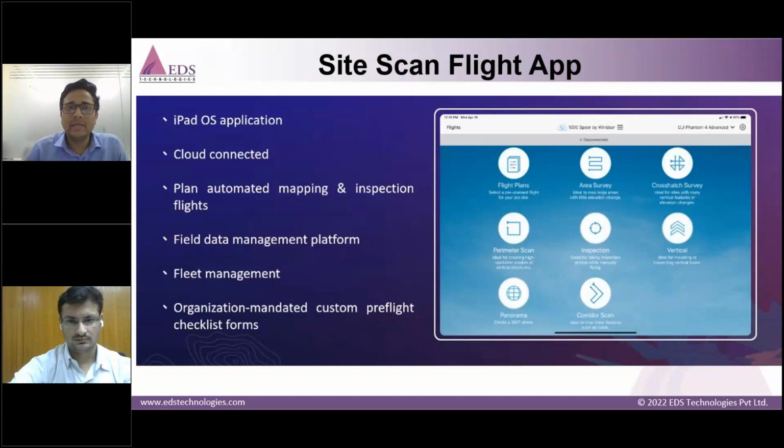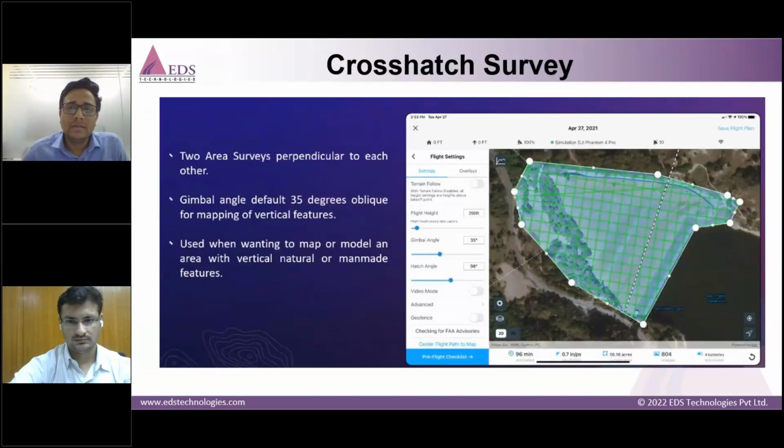This is the working of Site Scan. This is how the screen will look when you are planning a drone survey for any particular area. You provide every instruction, like the angle of the camera and the height at which it is going to fly. Like I'm providing 200 feet, so my drone is going to fly at 200 feet, and my software tells me that with this drone it will take around 96 minutes to capture all those images.